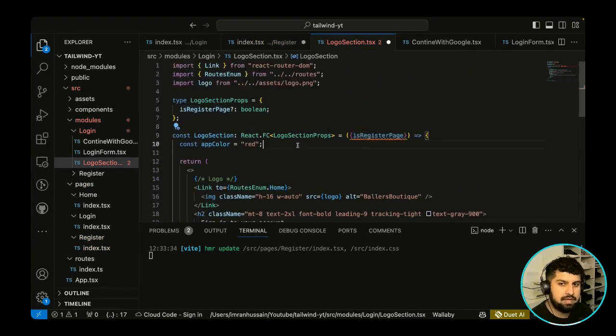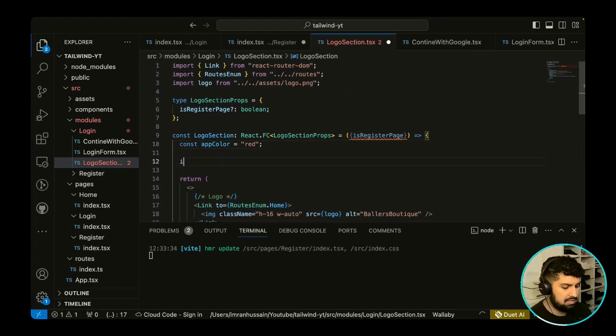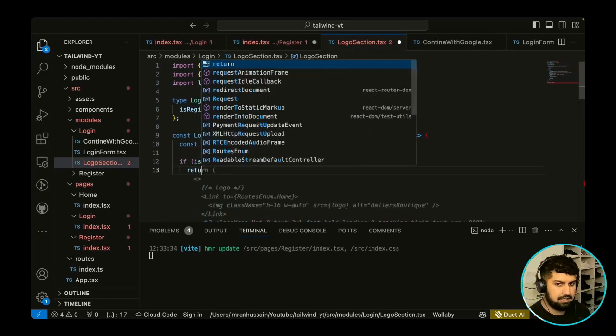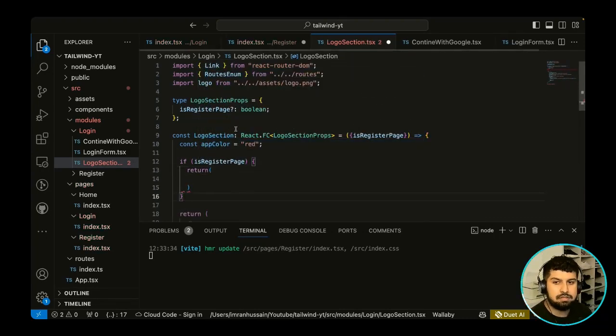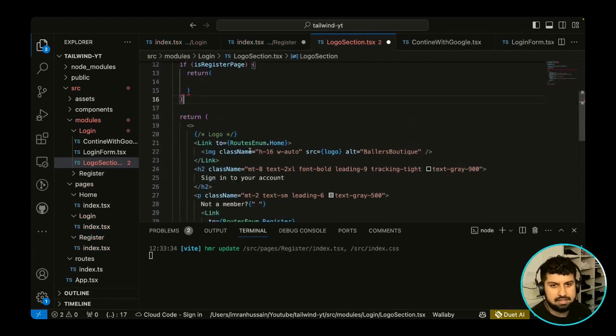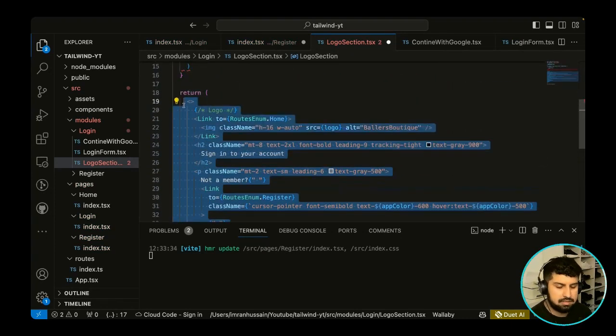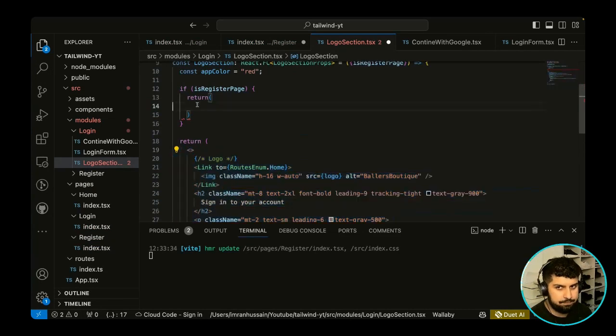And now we can just conditionally render the is register page. And what I want to do to make things cleaner is add a guard clause in there. So basically that is an if check to say if it is a register page, like so, then we want to return in here. If this is not true, then it will just render this out over here. So what I'm going to do is just copy everything across because the styling is pretty much the same.